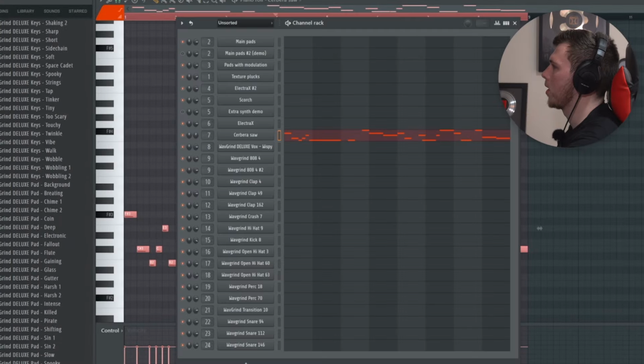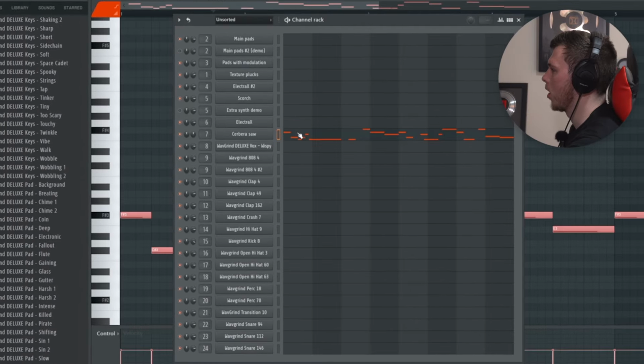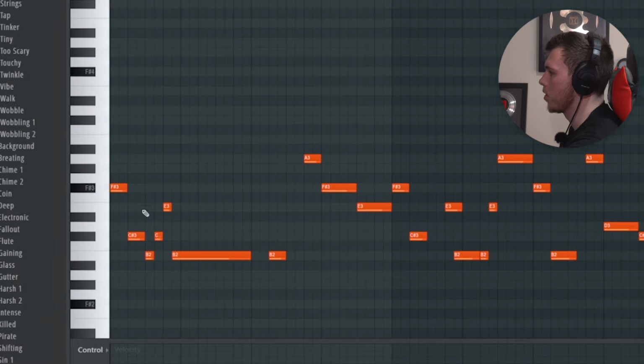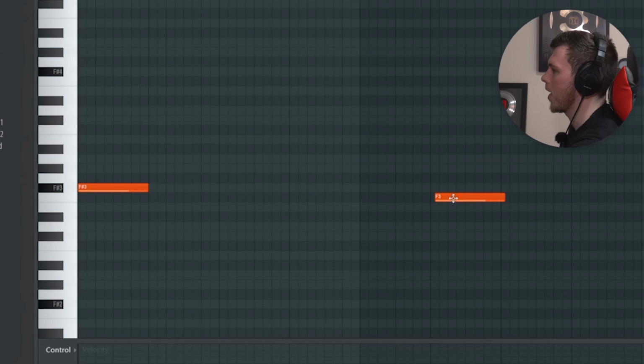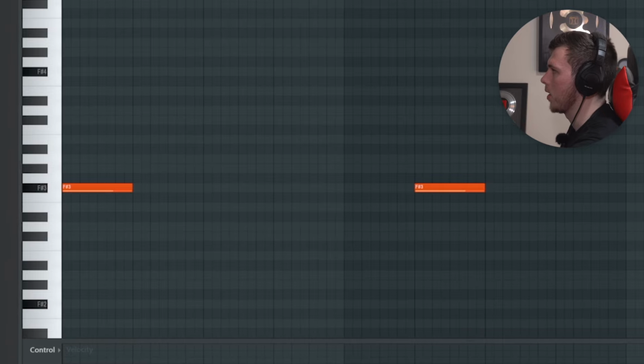And this is something that's so awesome to include. I'm going to copy this saw pattern here. I'm going to go into a completely new pattern and paste it in here. I'm going to make sure we just have this first note, so I'm actually going to delete everything else and expand this first note. I'm also going to add a note at the end, just so it doesn't automatically loop back to the start.